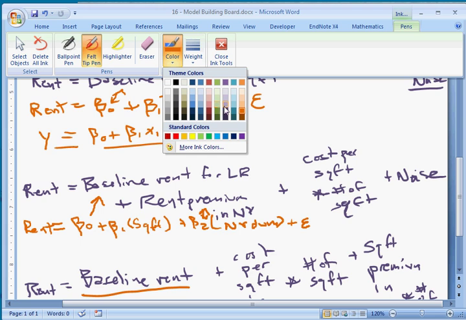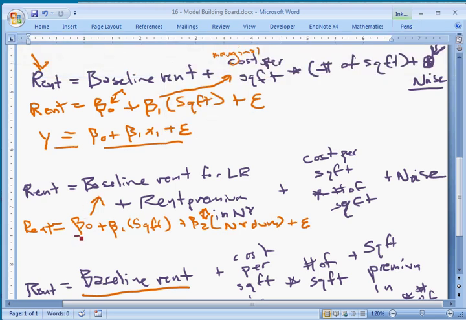Let's talk a little bit about this model quick, right? So beta 0, we already talked about that. That's the baseline rent. But now because we have an extra intercept term right here, this just gets turned on and off. Remember, ny dum is equal to 1 when you're in New York and 0 when you're in Little Rock. Talked about this a little bit in the other video, but I just want to give you an idea of how we move from thinking about one model to something else. This rent premium then is something that only exists when you're in New York and doesn't exist when you're not. And that's what beta 2 is. Beta 2 only exists when you're in New York and doesn't exist when you're not. So that's how we turn that on and off.